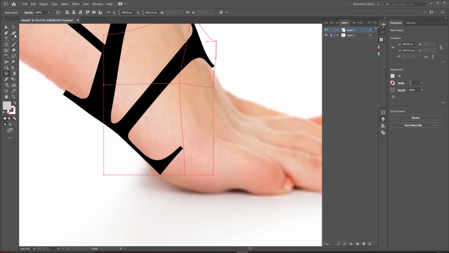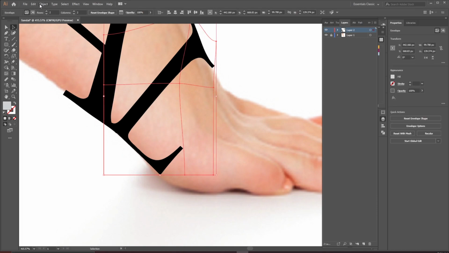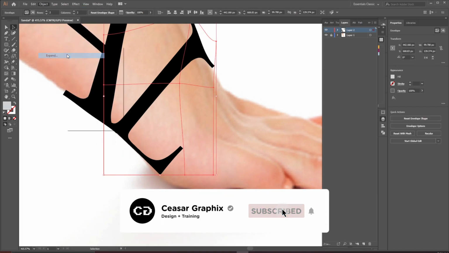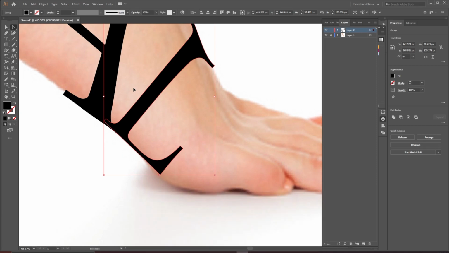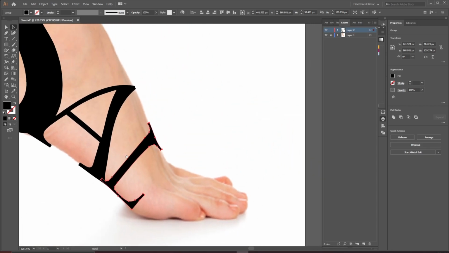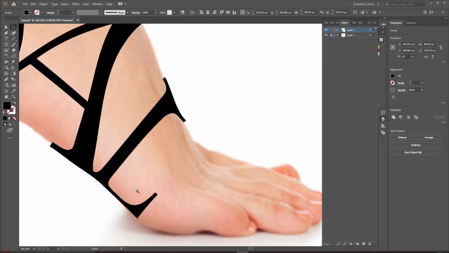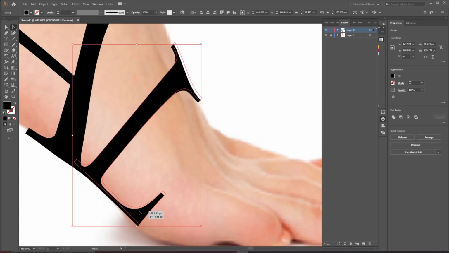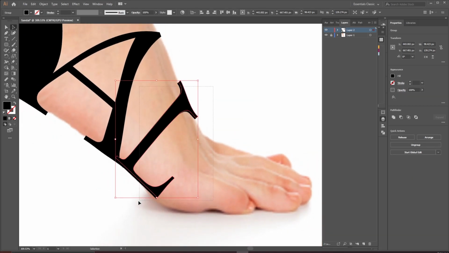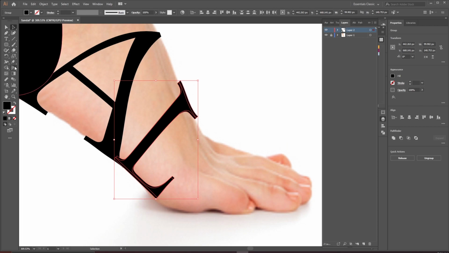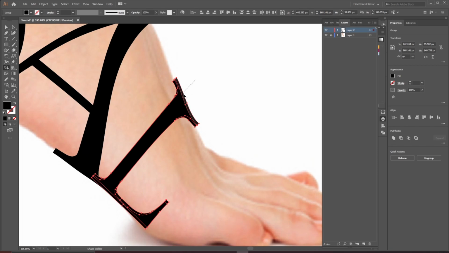Okay, so I'm going to go to Object again and select Expand and click the OK button. Now the reason why we are expanding it is so as to take out the mesh on the letter, right? So I'm going to make a copy of this. I'll move this all up with Alt held down, and release my hand from my left click. Then I'm going to select the two objects and I'll go to Shape Builder. I'm going to hold on Alt and take this out.